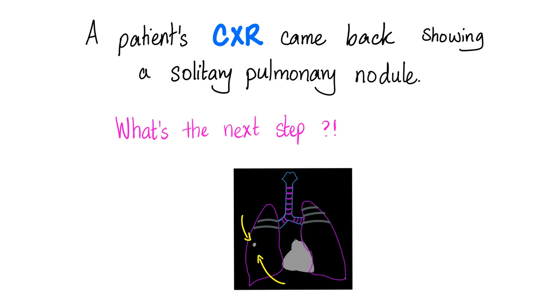Another cheap question. Here's another patient, totally different. Patient's chest x-ray came back showing a solitary pulmonary nodule, as you see here. What's the next step? Oh, I should do a CT scan and biopsy it. No, think cheap first. And the answer is, you compare today's chest x-ray with a previous chest x-ray. If the nodule is not changing, it's probably benign, forget it. But if it's growing bigger and bigger, this is something to worry about, especially if the patient is a heavy smoker.